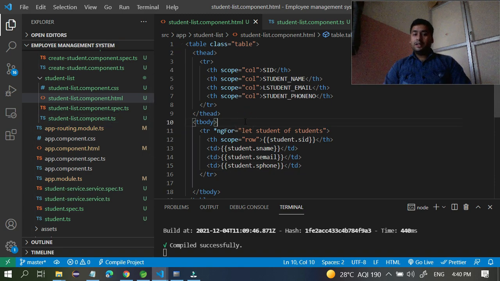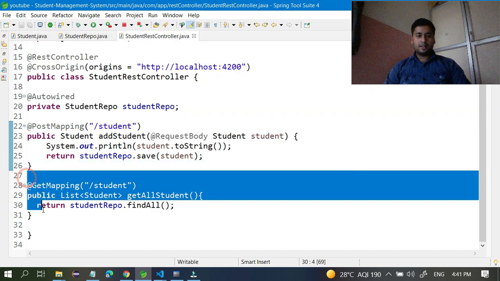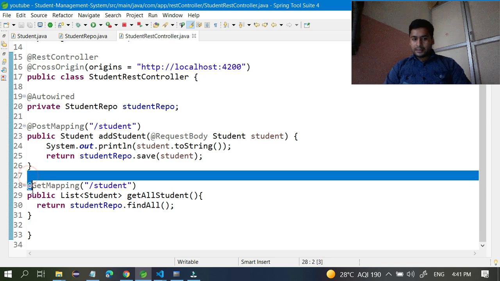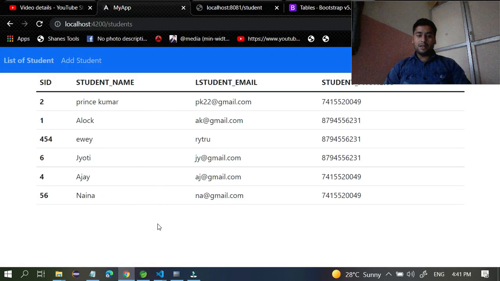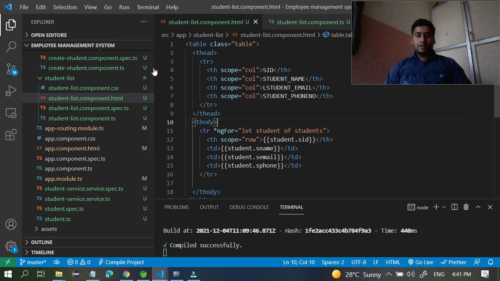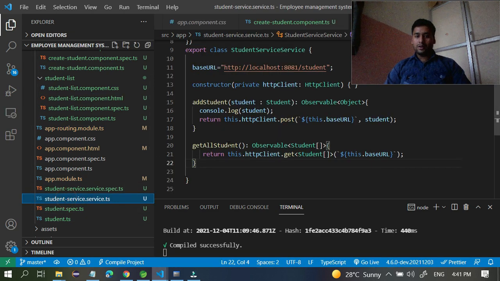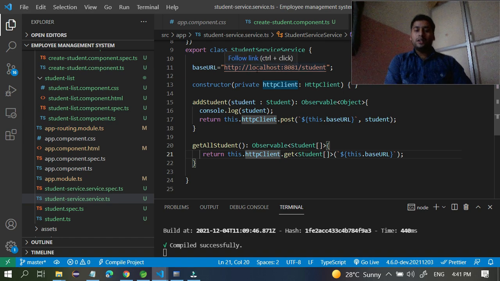Okay, so what I'm doing is fetching the data from the database with our Java application through this one. And this is capable to communicate with your browser, and our Angular application is capable to communicate with our API. So I have written the code in service like get all students. Here it returns HTTP client having one method, get, which is able to communicate with this base URL. Base URL is nothing but this one, http://localhost 8081 student. So once you hit this, you get the list of students.